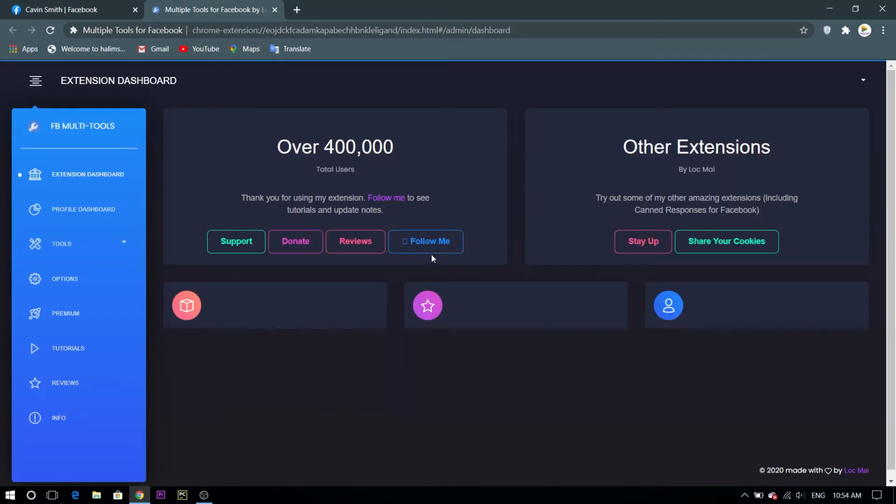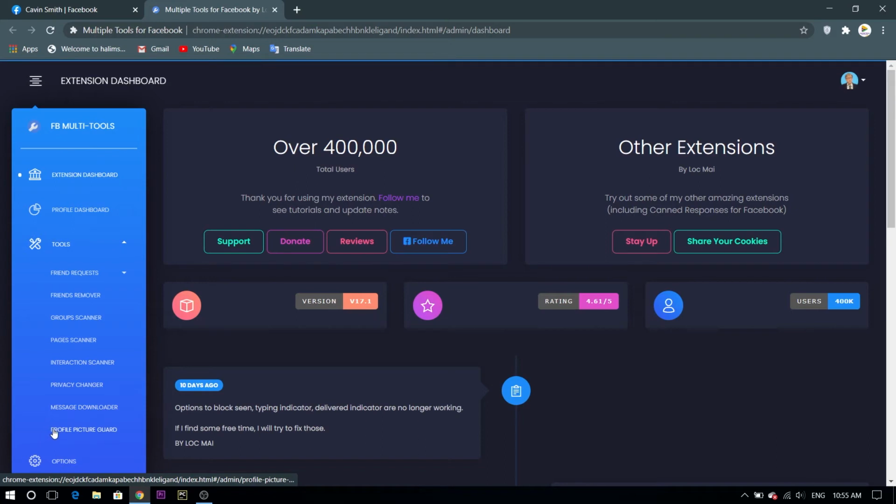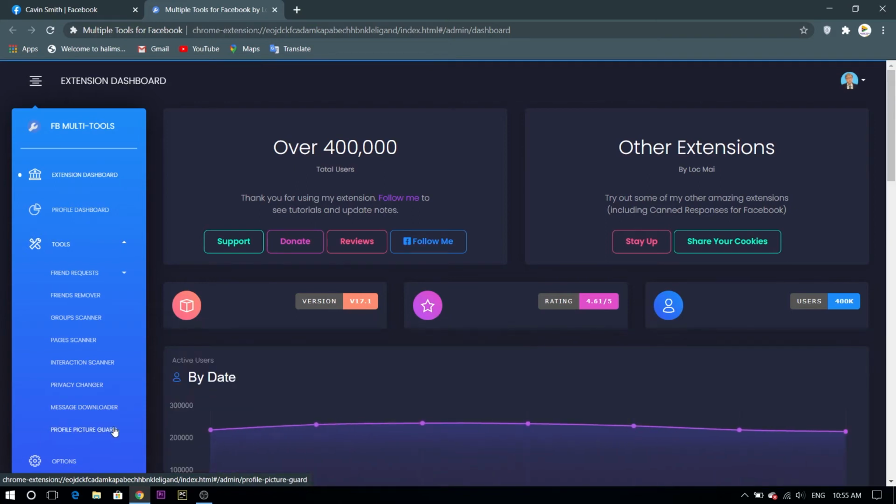When it opens, here we have this option which says tools. Click on that, and at the bottom of it is another option which says profile picture guard. We need this one.